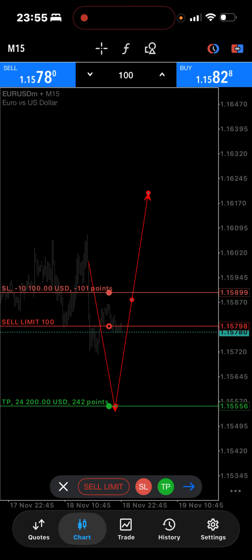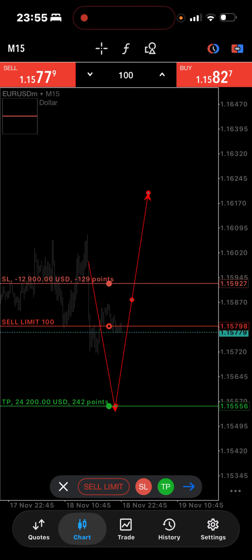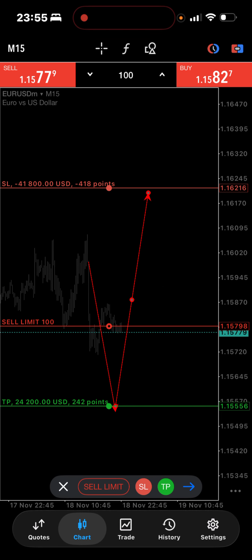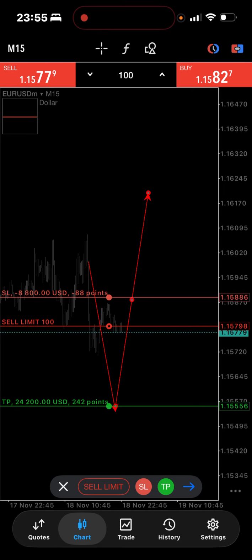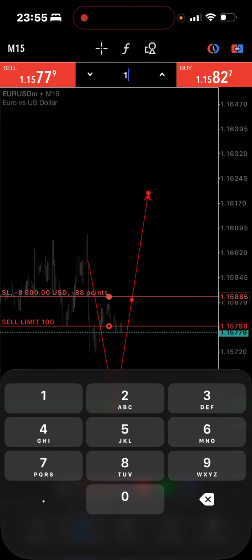So the price that I gave you on the signal was 1.15899. Now you want to check, okay, you have already set your SL and your TP lines using what I gave. Now you have to decide what that price is going to carry in terms of loss or risk for you. You get what I'm saying? For your risk, check what your SL line is in dollars, to know how much you're risking. So remember what I said, whenever it's more or less, you keep changing your lot size until it gives you something near what your account allows.